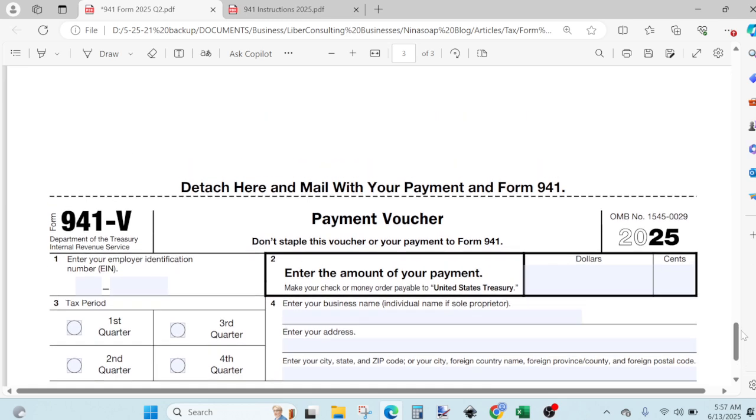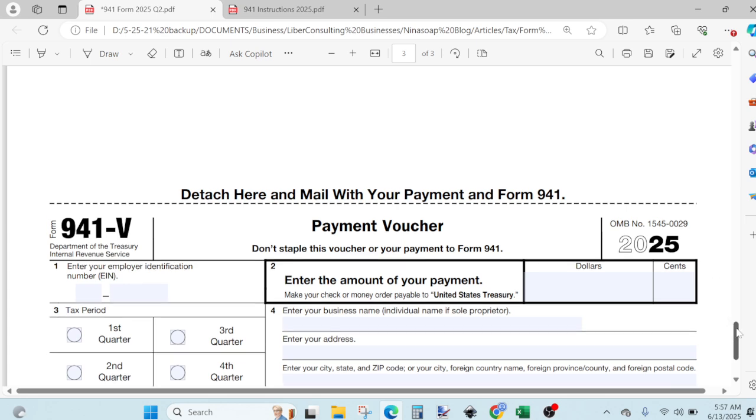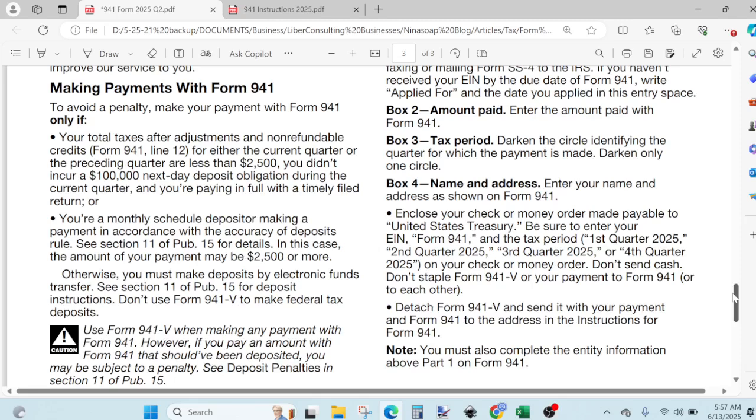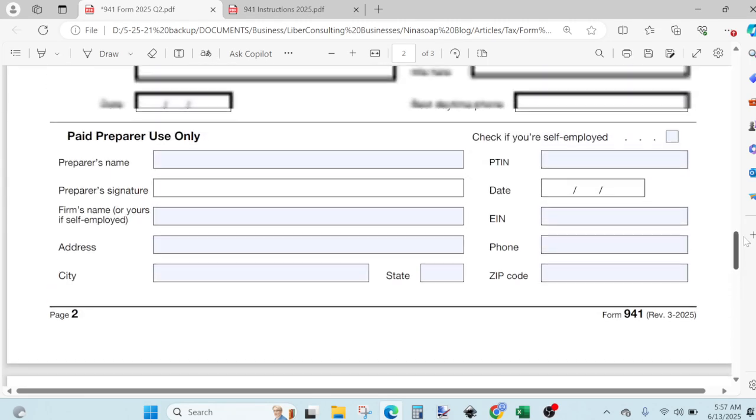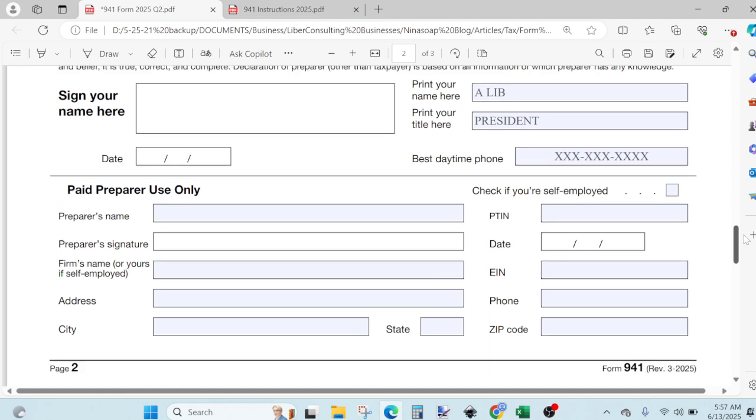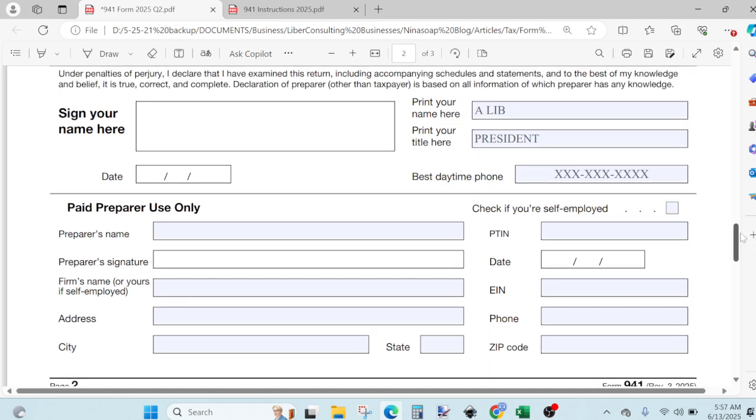What I like to do, in the past, is take the check and the voucher, put it in a smaller envelope, and put that small envelope in a bigger envelope, a legal envelope, like 9 by 5, 12 by 9, I don't know, a printing paper size type envelope, and then page 1 and page 2 of form 941, staple it and put in the envelope.